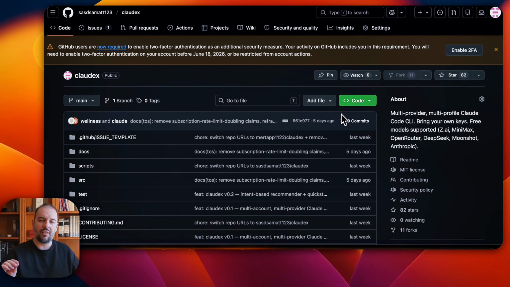Now, as we start the video, or rather this system, there are a few things you'll need and I'll show them to you. 1. The Claudex repo. You'll find the link in the descriptions anyway. When you give this repo to Claude Code, you'll see how it can actually perform this model switch internally. What is this model switch we're talking about? Claude Code is a framework, a tool. We're going to change its engine and use the engine we need when we need it. Actually, it'll work this way and it'll be much cheaper like this.